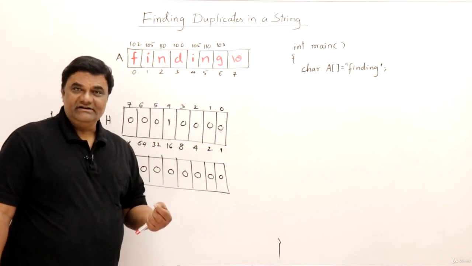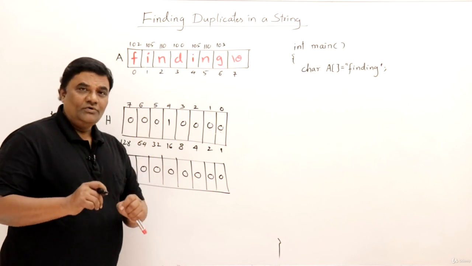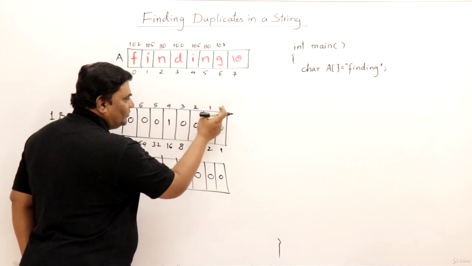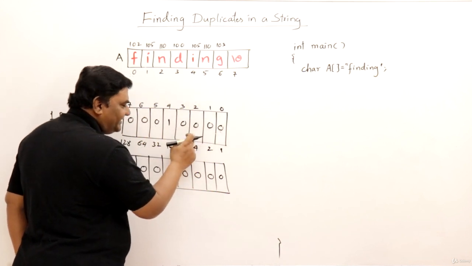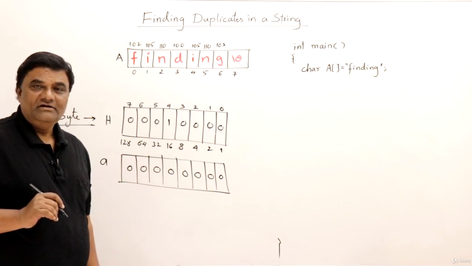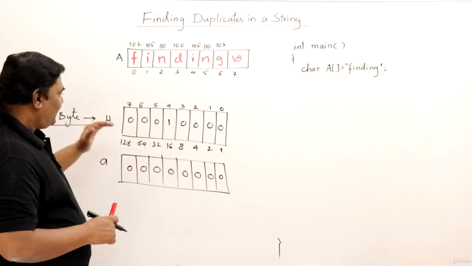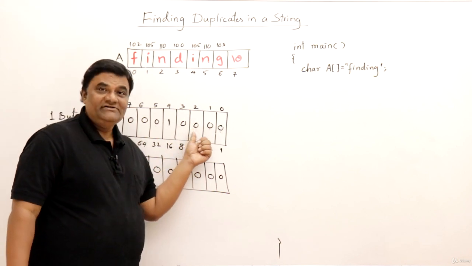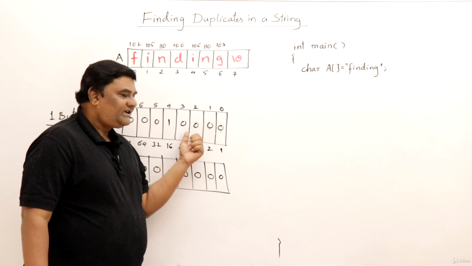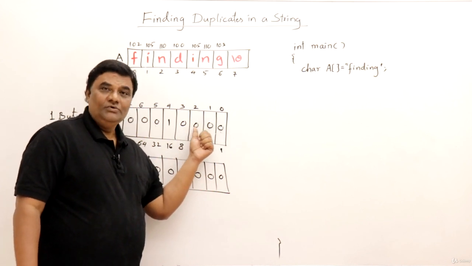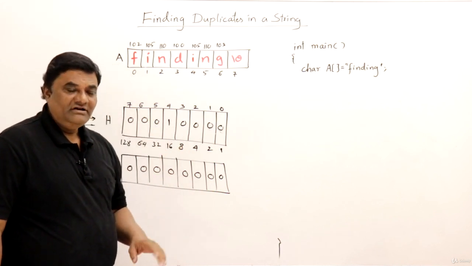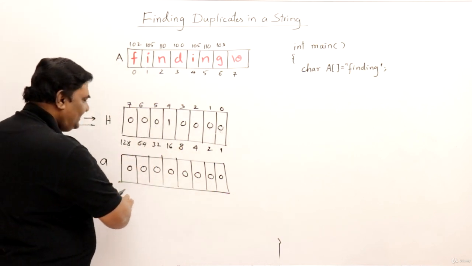Now what does it mean by masking? See, I want to know whether at this place, that is bit 2, 0, 1, 2, right? At this bit, is it 1 or 0? I want to find out that, right? How to find out? Inside h, I want to know whether this bit is on or not. That is 0, 1, 2, second bit, or if I count 1, 2, 3, third bit. So let us call it as 2. I want to know whether that bit 2 is on or not. So how to know that? So I will take the help of a.